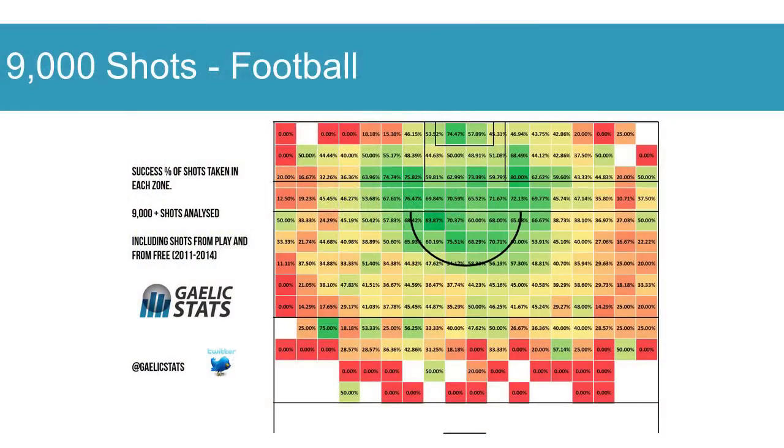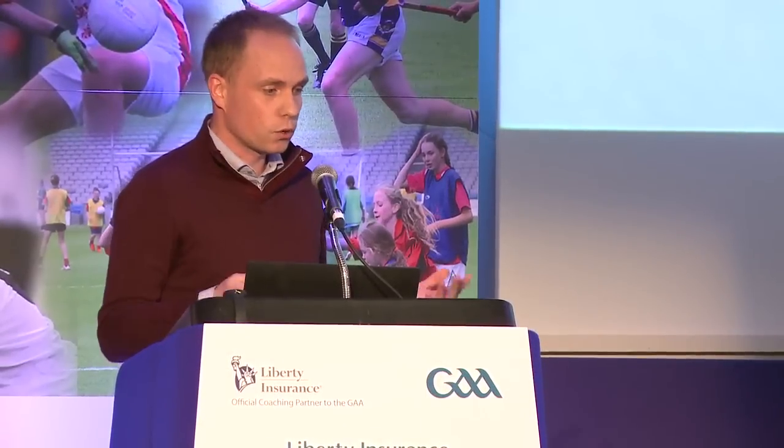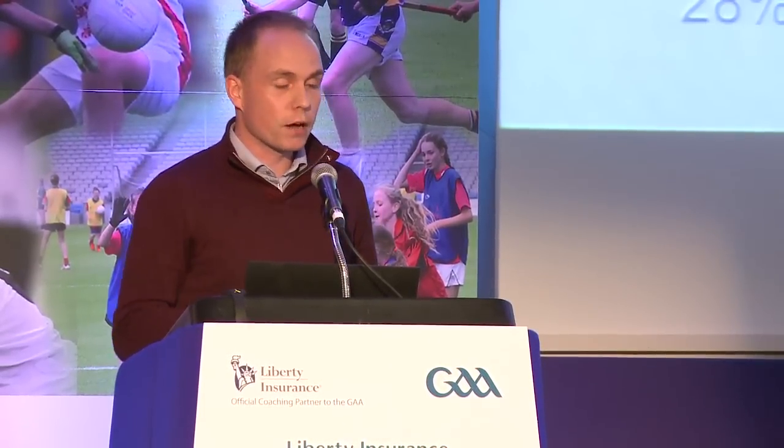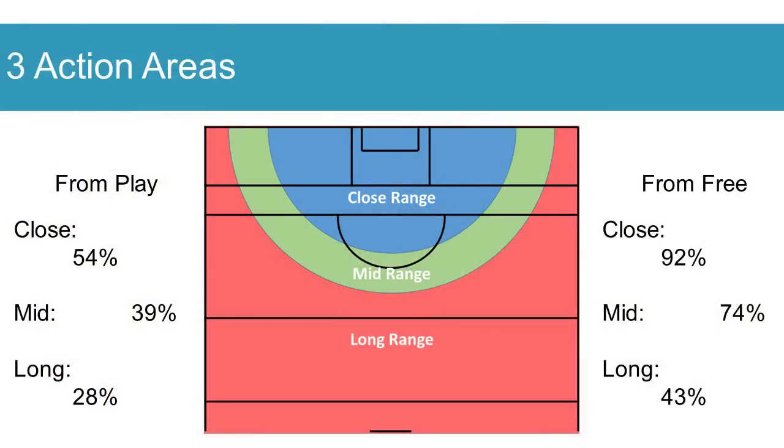So as part of the research that I do through here, this is one of the things that I was able to do. This is what 9,000 shots looks like, broken down into all sorts of different zones, okay? Now, I'll show you a much easier way to do this, but basically the dark green is where we get the best return. So it shows us around here, inside that D is where we're getting the best return in terms of our shots. Now that's quite a complicated graphic, but if we break it down and look at it in a much easier format, and we just look at three simple zones, close, mid, and long range, and we look at the return that we get in each area.